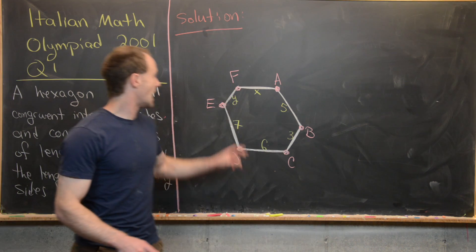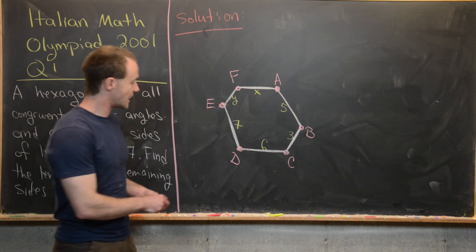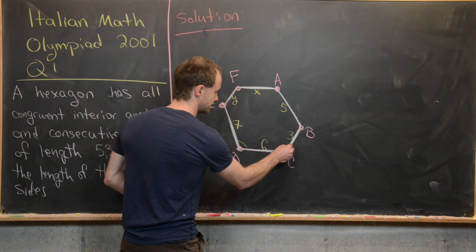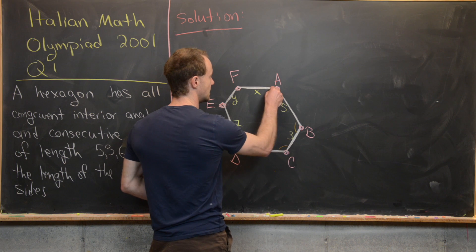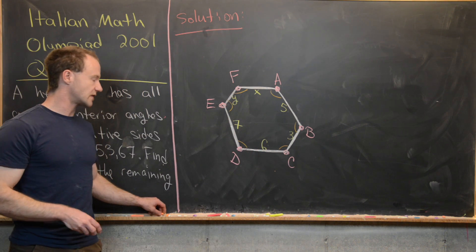so those are the lengths given in the order given, and then y, x. And furthermore we know that all of these angles are congruent, so I'll just go ahead and draw these orange things to show that all of those angles are congruent.